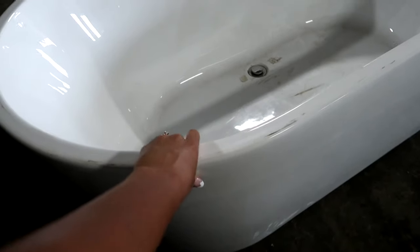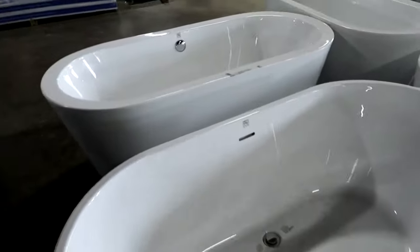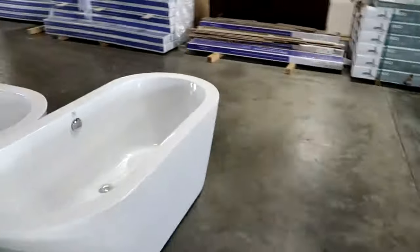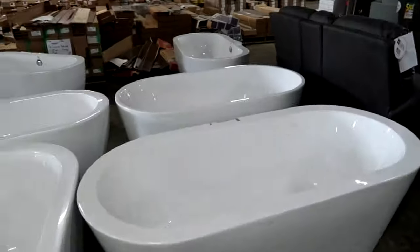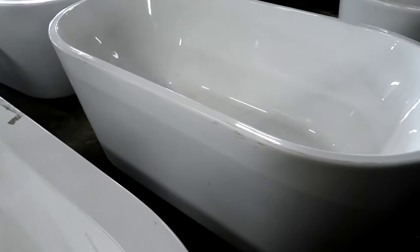Oh, this is even better. Oh my god. This type of tub is just what I was looking for, but a lot of stores don't have them in stock right now, which is why we wanted to come here. There's just so many options. Let's see the prices on these. Doesn't look like they say. It's hard to decide whether this is what we want, but I feel like it is.